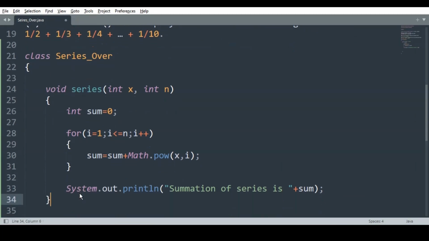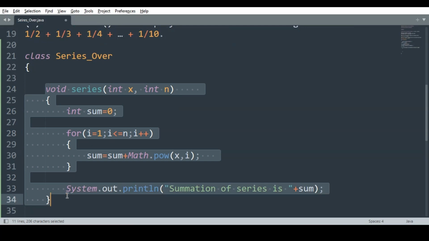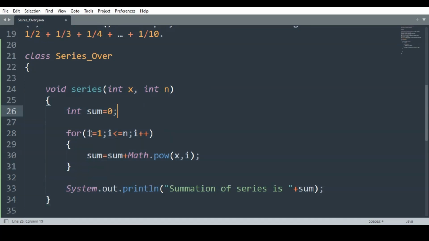So done guys, this function is over, right? And you will get 3 to 4 marks here. Clear? One function is over. We simply declare one variable, then we run the for loop from 1 to n, and then we find the summation. Okay?